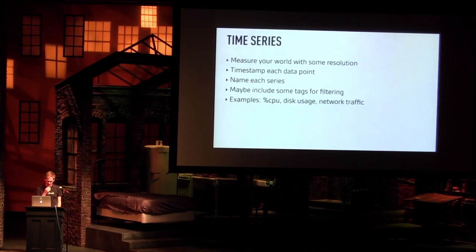So the next thing I want to talk about is time series. And I said Druid is not a time series database, but time series are still interesting. In time series, you're measuring your world with some resolution. The measurements of your world take place as data points. Each one has a timestamp. They're generally part of a series, and there may be some tags you include for filtering. Really common classic examples of time series are CPU use, disk use, network traffic.